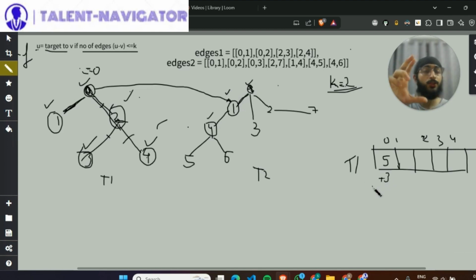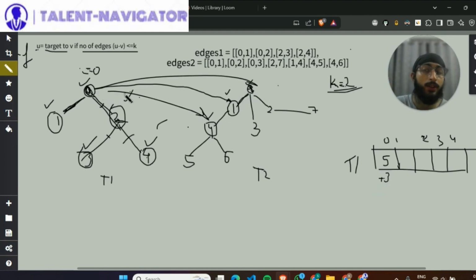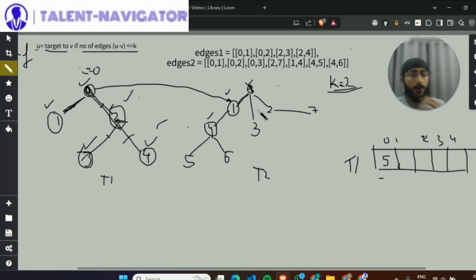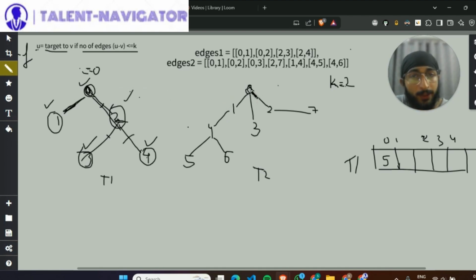But this is the hypothetical situation where we are just considering all the possibilities by connecting each node from 0 to the T2. So basically we need to just check, right? If you think about it, you realize that we don't need to connect this to 1, since this would not give the maximum or the optimal solution that we need. So since this is not the maximum one, we need to check for the maximum one. So what would that be?